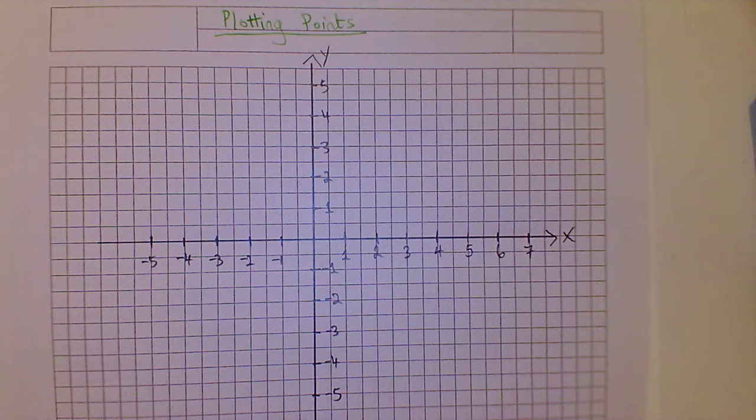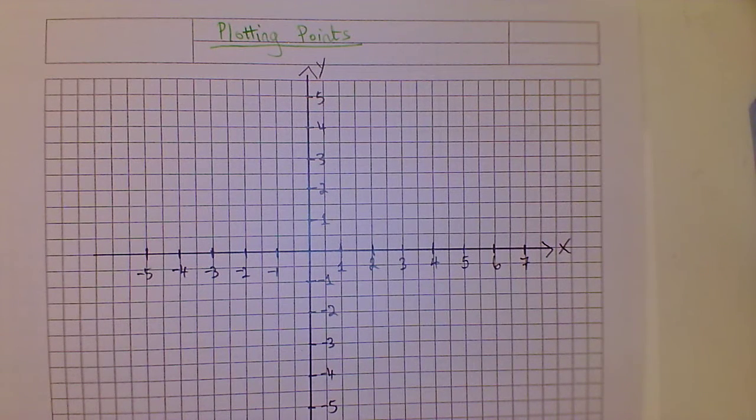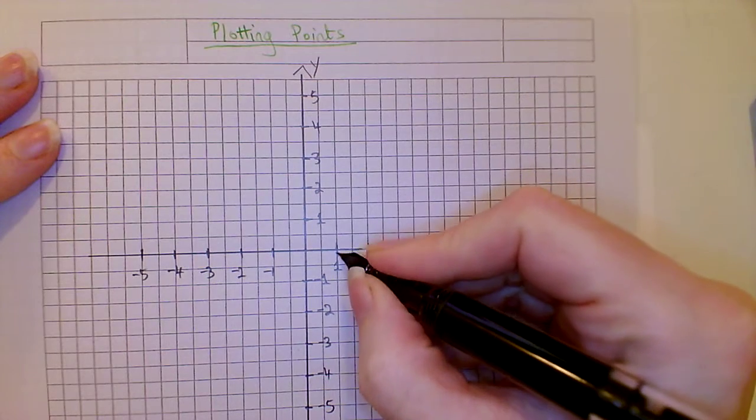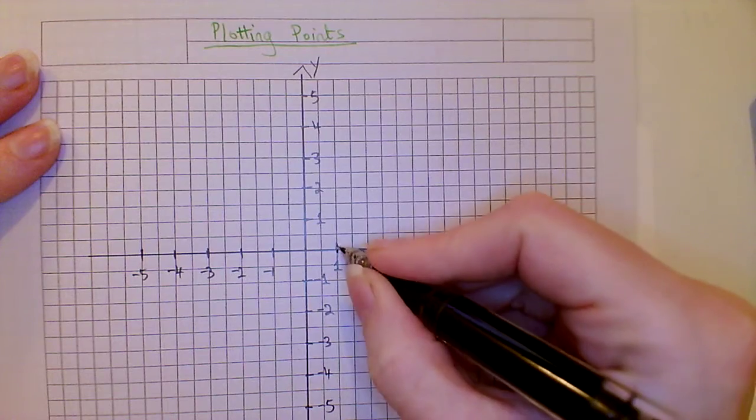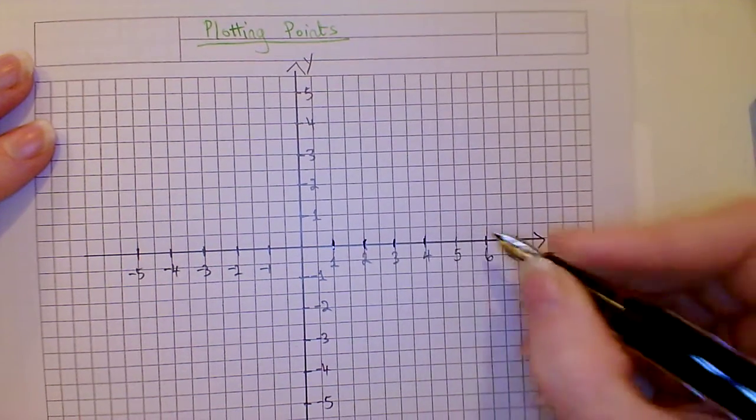Okay, so far we've learned about our Cartesian plane or coordinate plane. We've learned how to draw our x and y axes, and we've learned how to identify where points are. But we're going to work in the opposite direction now, and we're going to plot some points ourselves. Now, one of the most important things is to remember that our numbers are on the line here. So 1, 2, 3, and I'm using 2 boxes for each of these.